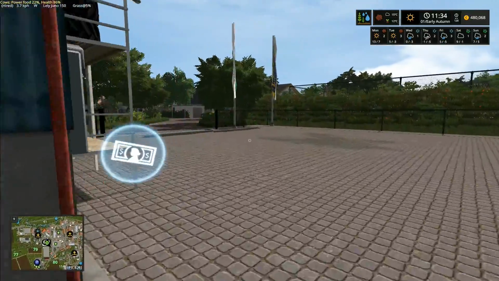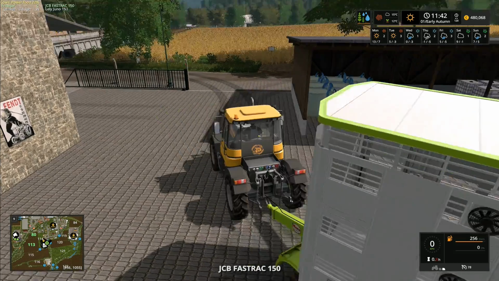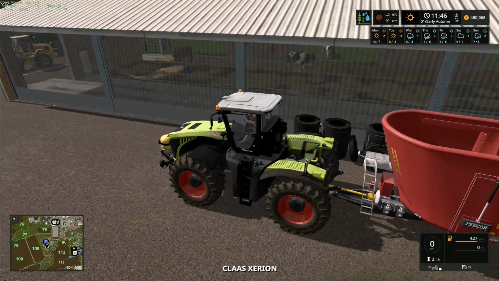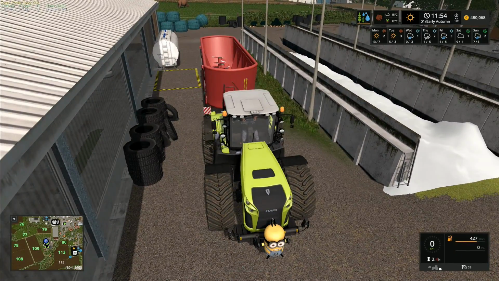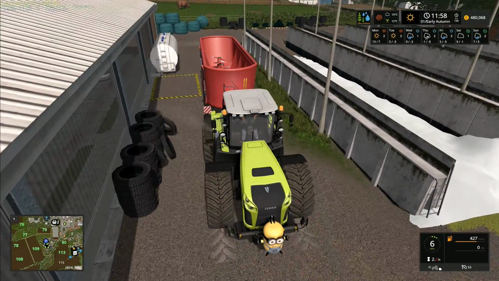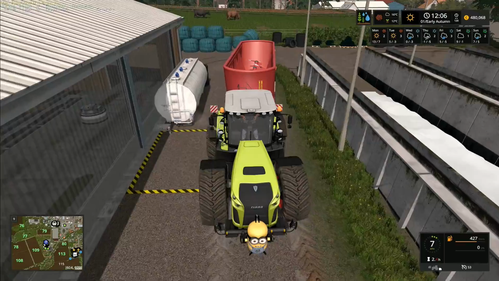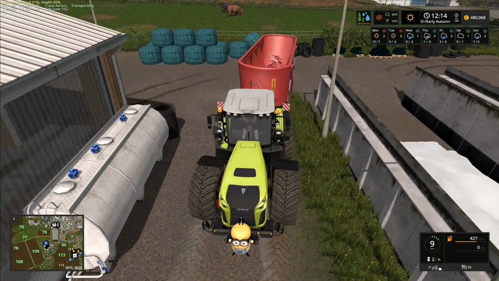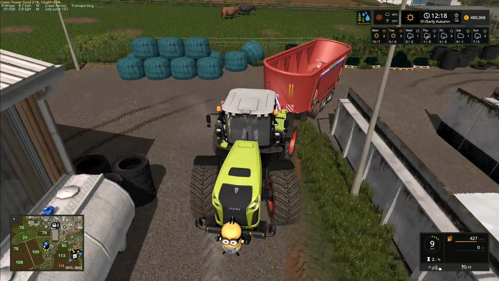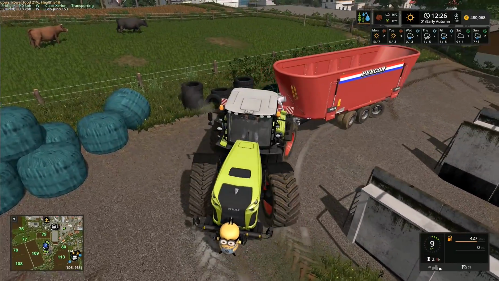I'm going to get a different one for the trailers, and I was actually thinking I could use this Xerion up here to tow the milk. Because I've got to move this one back out the way anyway. Alright, we'll use this one. I'll get the milk. We need to keep fast-forwarding time until the crops have dried out. Because we can't do any combining until those crops have dried out. So there's not a lot that we can do other than the milk until we're ready to start harvesting.